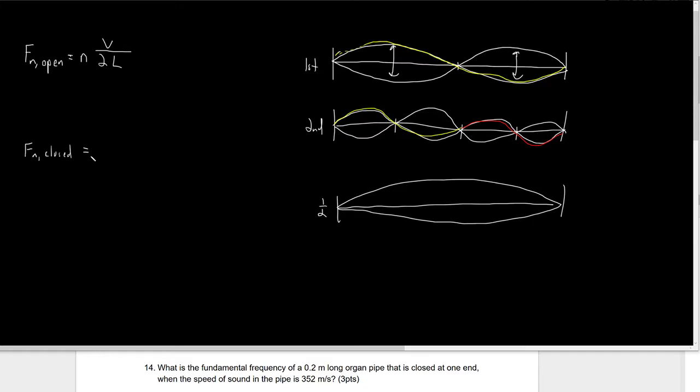Or if we're looking at a closed one, this would be like a guitar string where both ends of the string are locked in place and the waves can bounce back and forth in between. The formula for the fundamental is just whatever fundamental we're looking for, once again times wave speed, but this time over 4 times the length of, if it's a guitar string, the L. If it's a pipe organ, it's how long the pipe is.